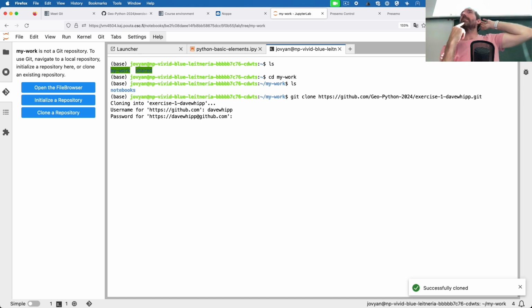Yeah, another question. It says, when you copied it, did you have in the URL your GitHub username also, or was it just the exercise1.git?